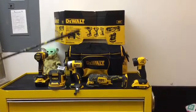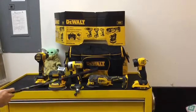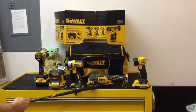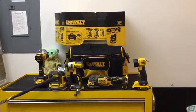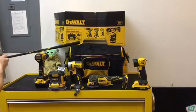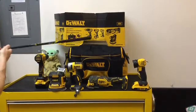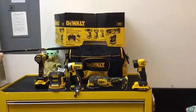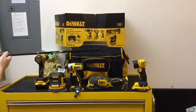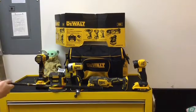The main reason I wanted to get it was for the oscillating tool, which is brushless, and the brushless orbital sander. It also came with two 5-amp hour battery packs and a charger, and this great case that's got pockets on the outside and also pockets on the inside with a hard bottom. So that was pretty good.